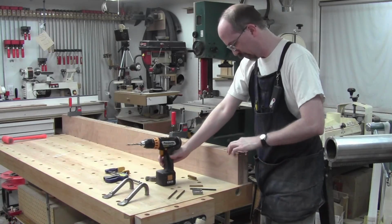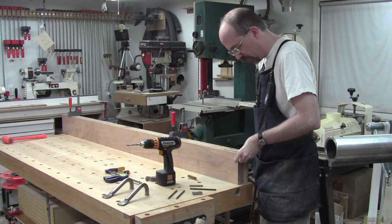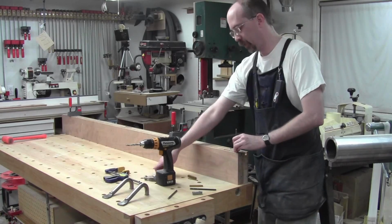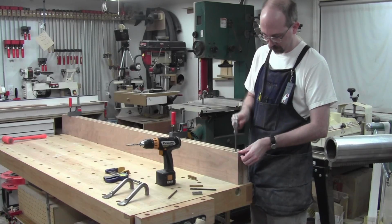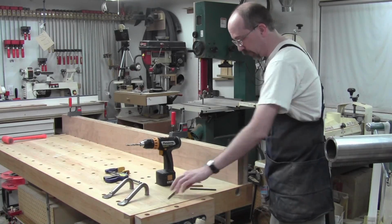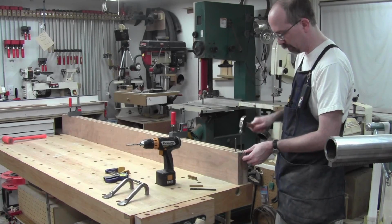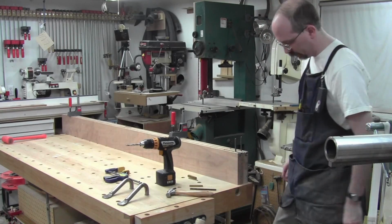Okay, let's see just how far that goes. That works well. That'll work all right. There. That's how far into that one it goes. We'll do the same with this one. I'm going to have to be able to get it out of there, but that's all right. Pretty good. I actually like that a lot.